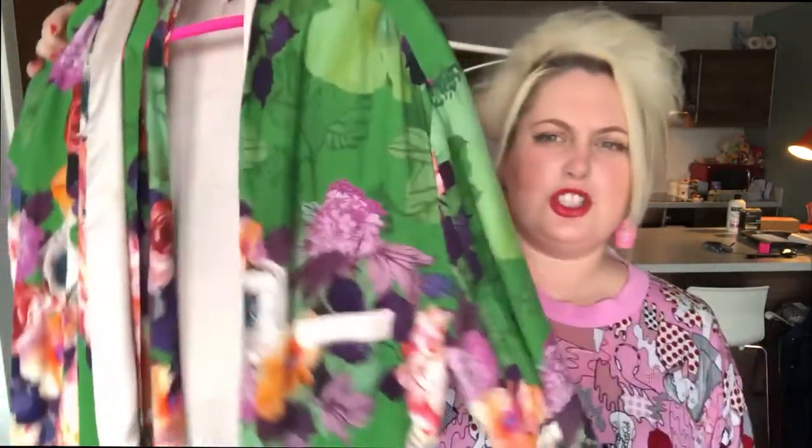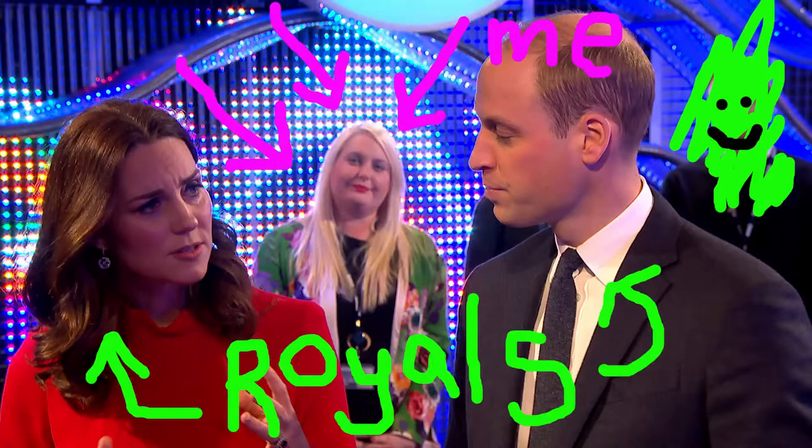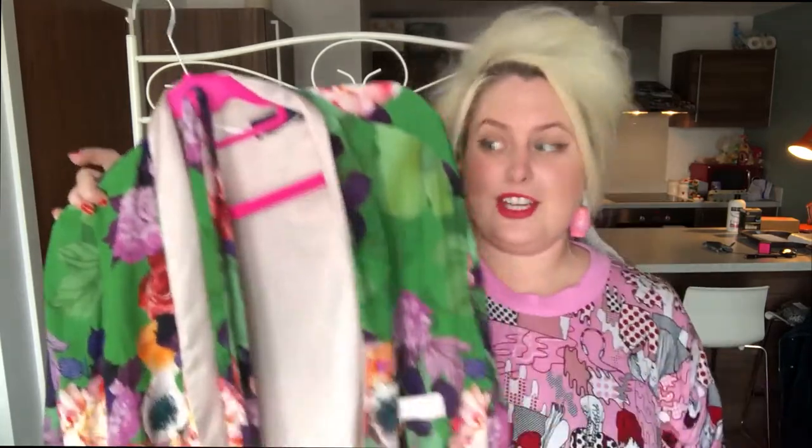I'm going to go back to my Azara collection. I love this one. This kimono-style jacket-y thing has a really special memory attached to it for me. So last year at work, I got the ultimate pleasure of meeting Their Royal Highnesses, the Duke and Duchess of Cambridge — that's Wales and Kate to most of us. And it was amazing. I had to do the whole bowing thing — 'Your Royal Highness, Your Royal Highness.' They call it a neck bow, it's really just nodding. They came into my work, I had to do a presentation to them, and we had a little bit of a chit-chat. Got on quite well.